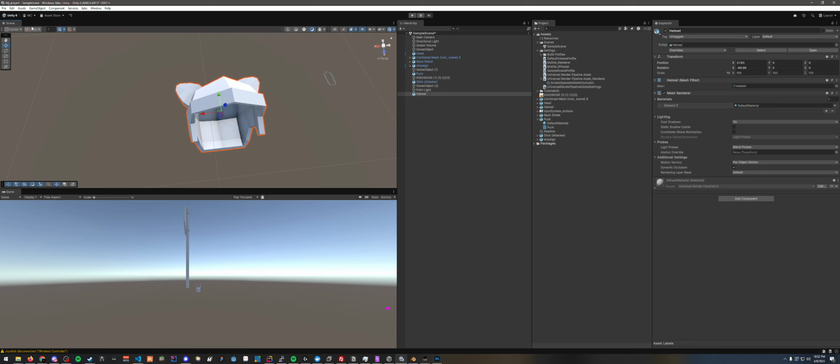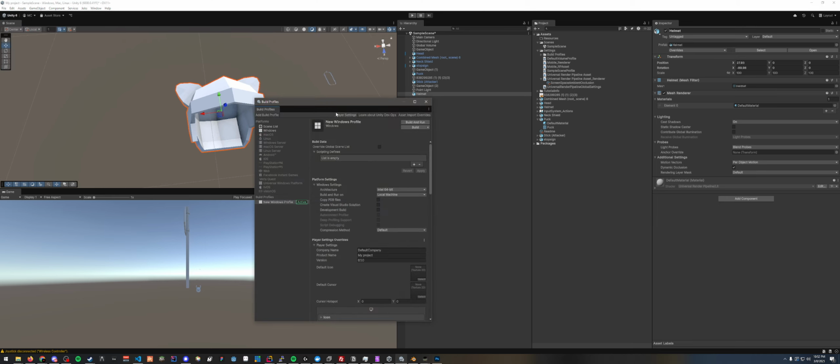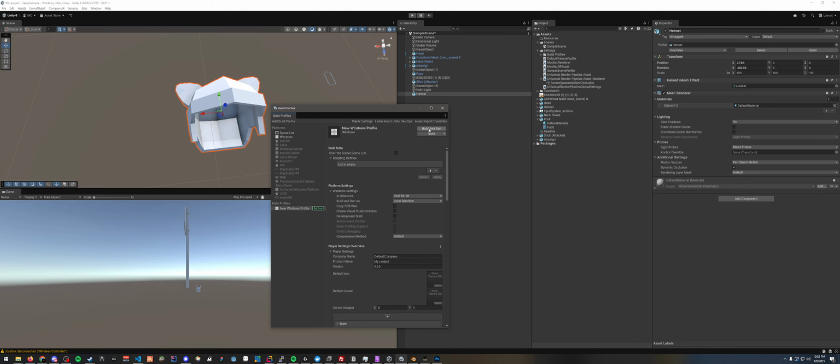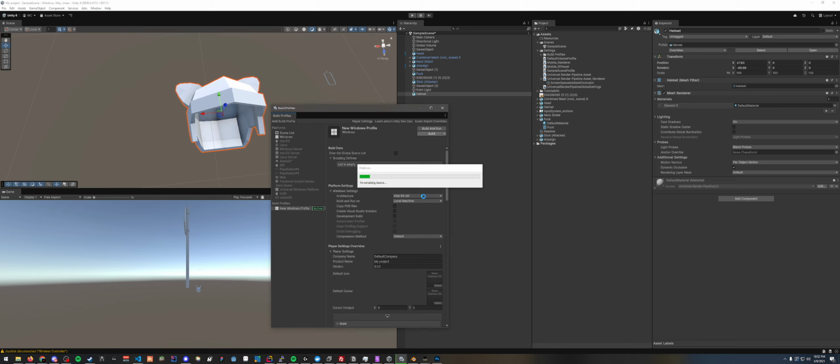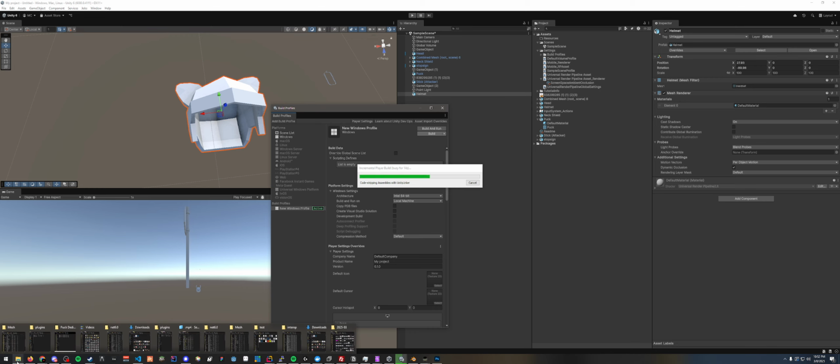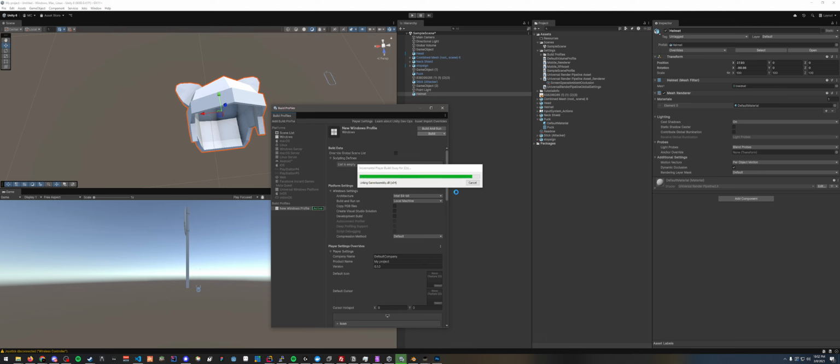So now we are going to go to file, build profiles, and build our project. I have it in this build 2 folder. We have to save to export, and then we just wait a second for it to go. What this is doing is taking our assets in our game and packaging them into the Unity format, which will make the same kind of shared assets files that we have edited. You might have edited Puck already to change textures or materials.